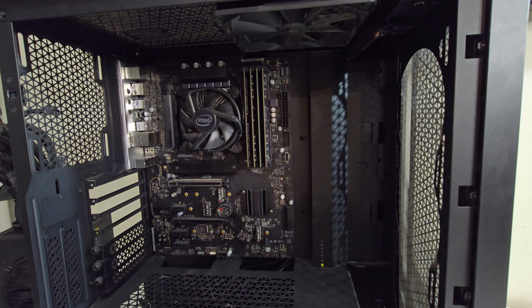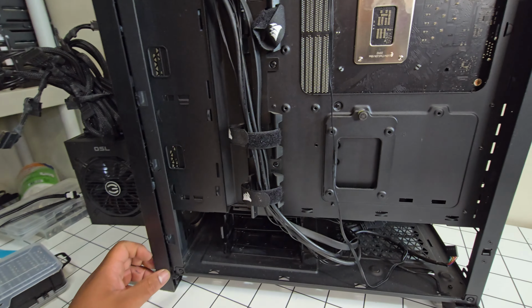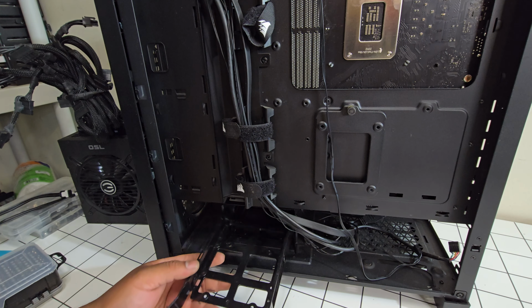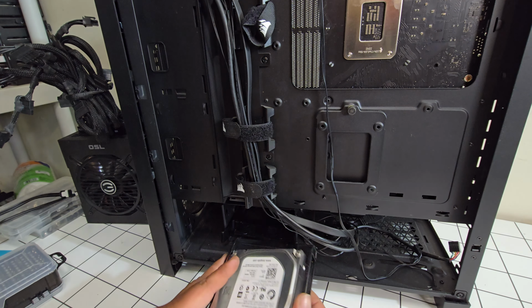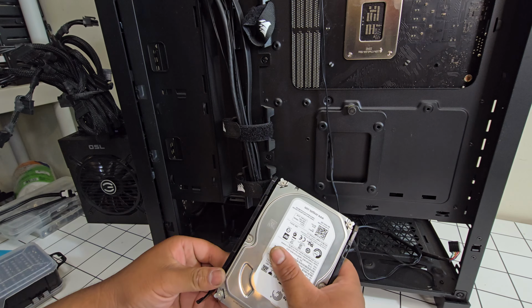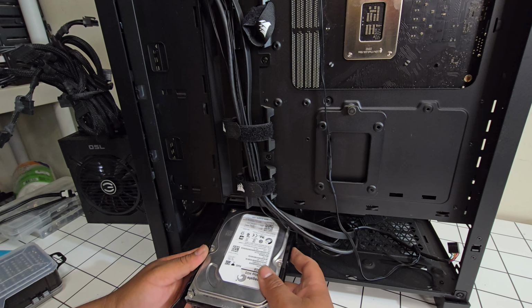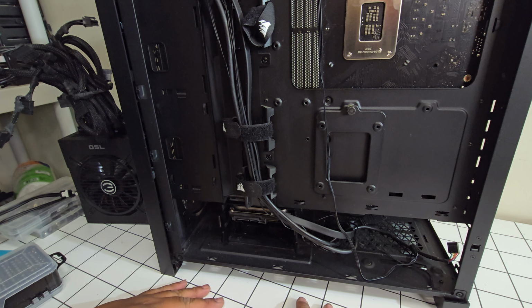Now to install the hard drive. Alright, so the hard drive cage is down here. Install our 1 terabyte hard drive. It should be a toolless install. It just clips on like so. Alright, hard drive is now installed.